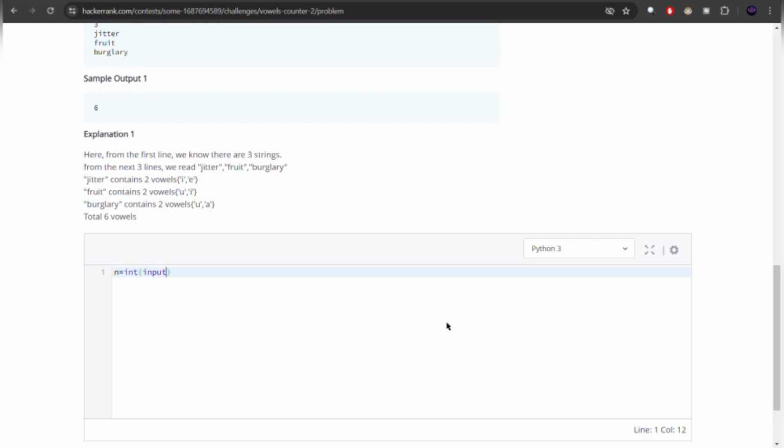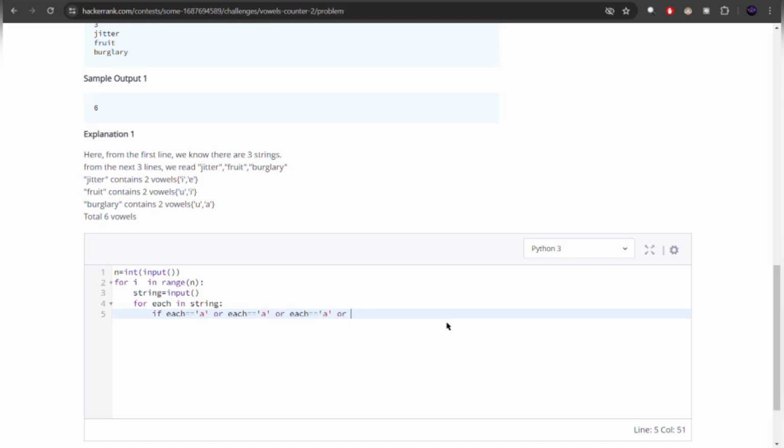Now this is Python. Python is by far the easiest. So n equals int input, you'll just read the first line, convert to integer. For i in range n, it loops from 0 to n. And I'll store the string as input. If I do input, it'll just store one single line into string. For each in string, we'll separate out characters from the string. If each is A, E, I, O, U, okay, the or keyword here instead of the or operator. If each equals A, or each equals E, or each equals I, or each equals O, or each equals U.